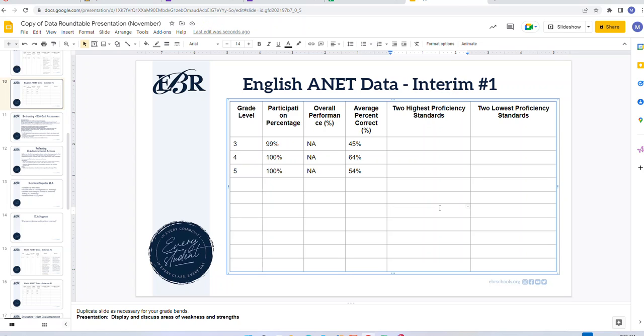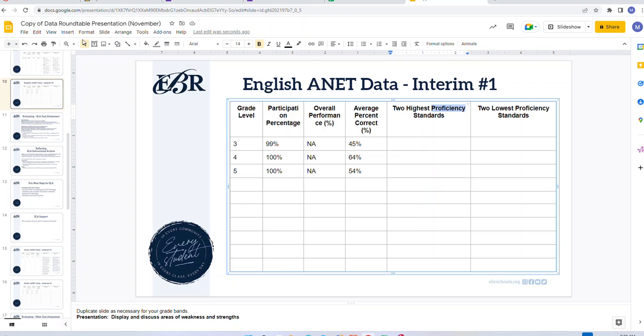All right. Now, they use the word proficiency. They could have just said the two highest standards. When you think of proficiency, you think that they have to score a certain percent, or be proficient like you would on the LEAP test, where proficient is mastery or advanced. Don't worry about that word proficiency here. What you're going to do is look at the two highest performing standards. They could have just changed the word to performing standards, two highest performing standards, instead of the word proficiency. But they used the same word last year. I'm assuming that, and when I was in the data meetings, the principals did use the two highest performing standards and the two lowest performing standards.